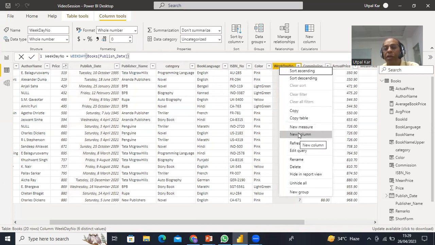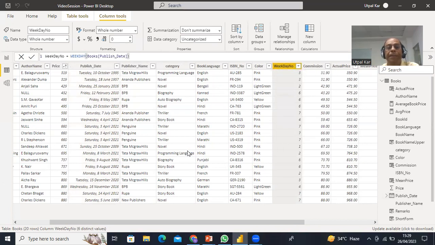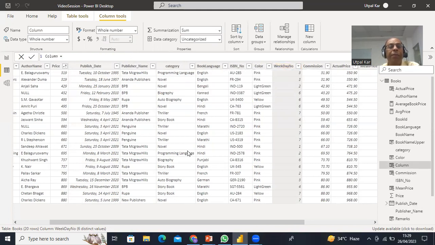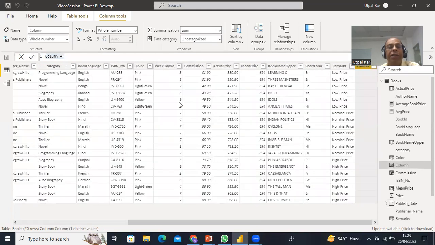So here I'm using the new column. We have already discussed the if statement, but now we are going to discuss the switch statement. So I'm saying the name of the column should be weekday name.